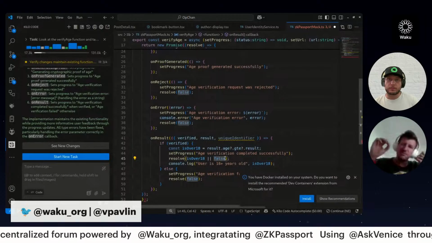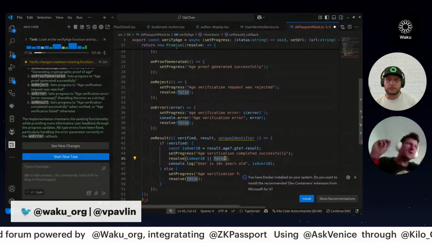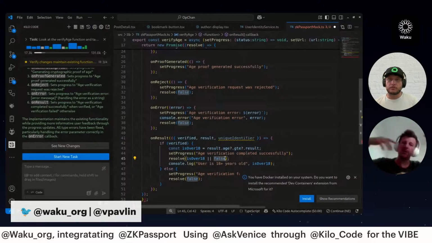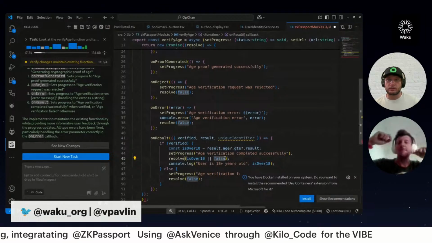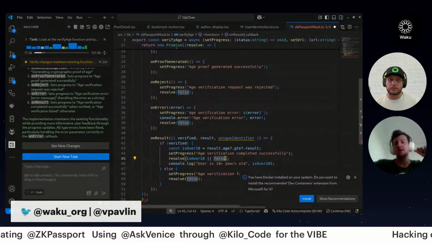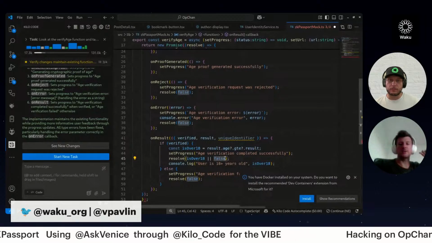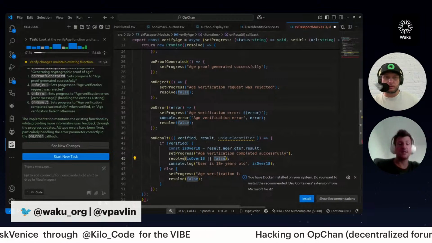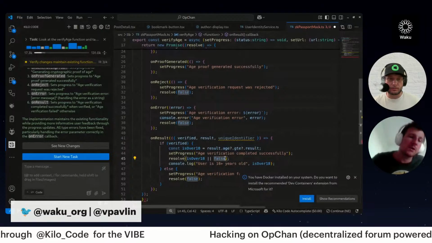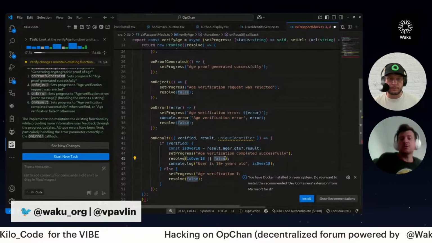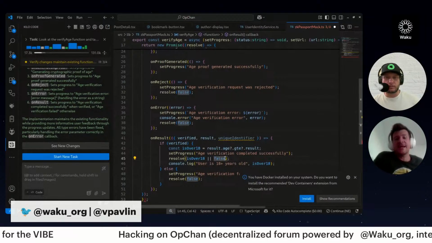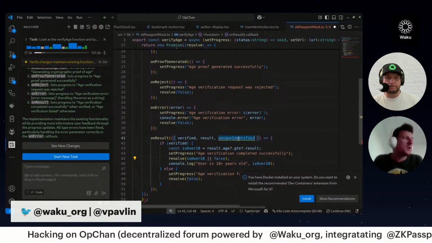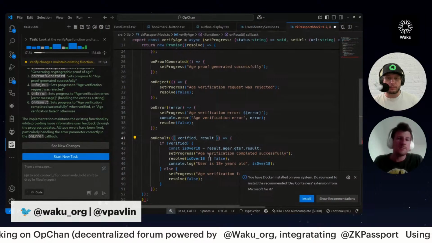I've actually experimented. I just finished it before this live stream. It's not fully working, but basically I should be able to generate a zero knowledge proof of personhood, like I'm a unique person based on all the fields in my passport, and get that Waku RLN membership in return when I submit it on chain. That would be pretty cool, because otherwise, when it gets on mainnet, you will have to pay money to get an RLN proof, or at least stake the money. And here you could get it based on, oh, I'm a human person and I need to communicate with Waku, so I'm just going to generate my proof. So we're not going to use the identifier here.